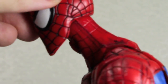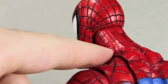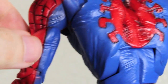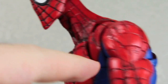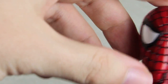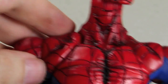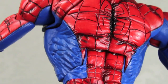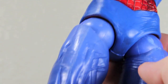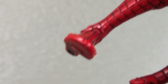But the paint apps are great. There is some, like on mine, missing paint. I don't know if it's meant to be a dirty feel, but I do like the black. It's a little uneven at times, except for the head. The head is pretty spot on with all the black in between the lines and the white. And I do like the Spider-Man symbol right here. It is very nice. I love all the muscle definition and details. The pants have a little bit of black shading, but not too much.